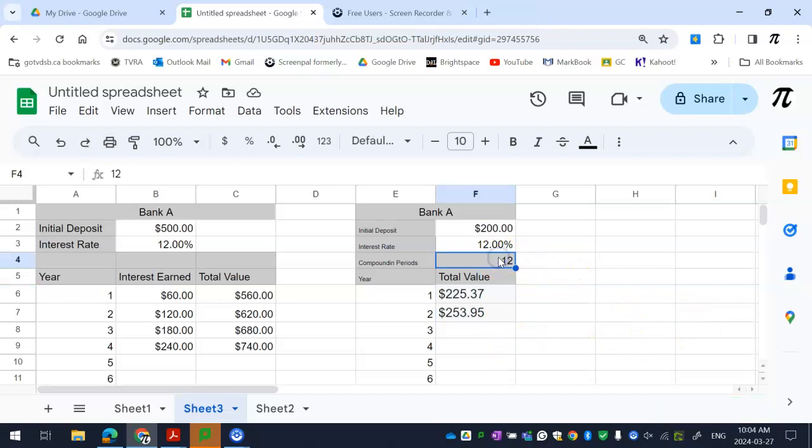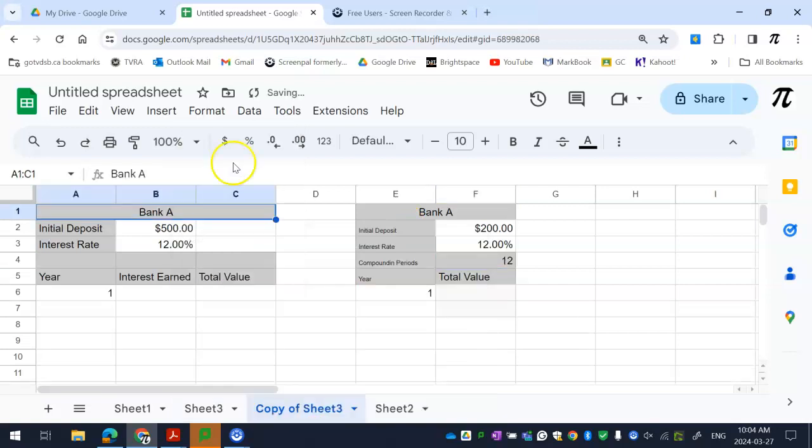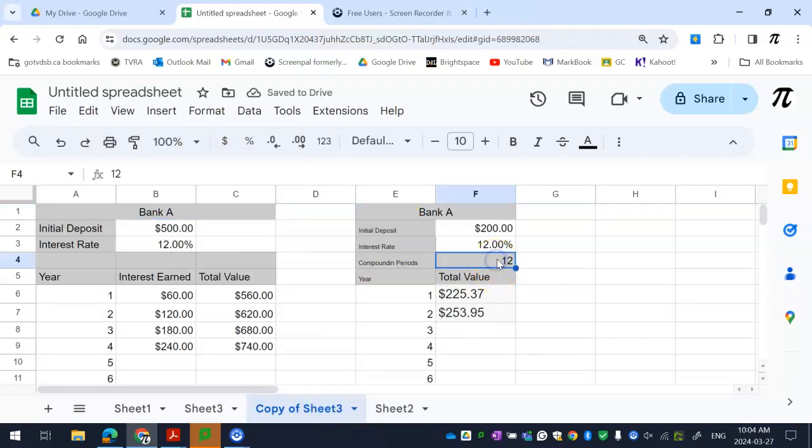Okay. And notice what happens here if you change the compounding periods. So if I go here and I change that, this would be a great example, actually. If I wanted to compare them, I could have this one. Okay. I'll leave it as 12. And then if I wanted to compare it, I could hit duplicate sheet here. And then now I'm on a copy, and then I can just go right here and say, okay, instead of that, what happens if I compound 365 times a year? And then you can go back and notice the slight difference.